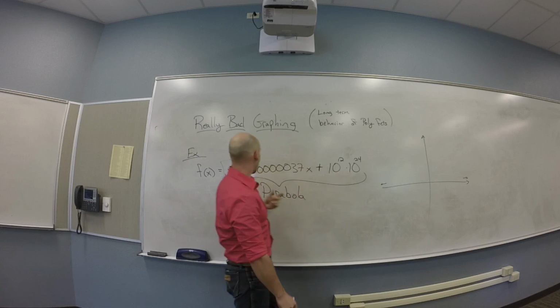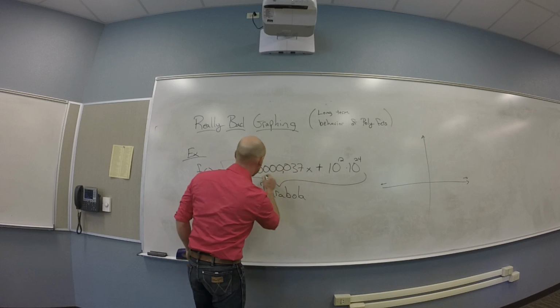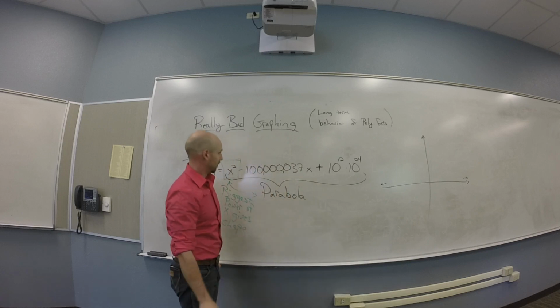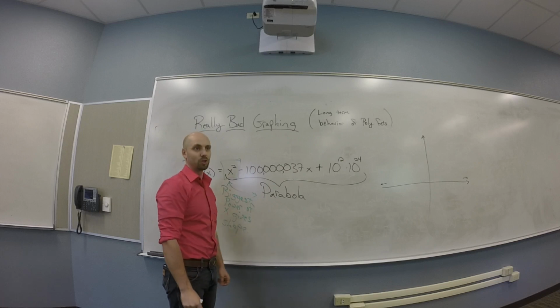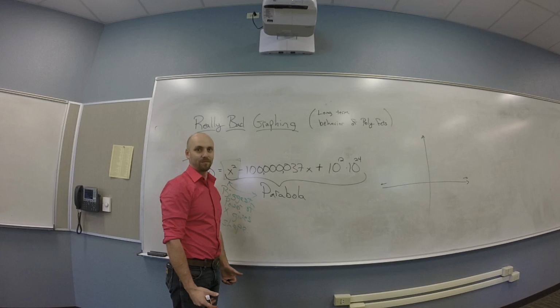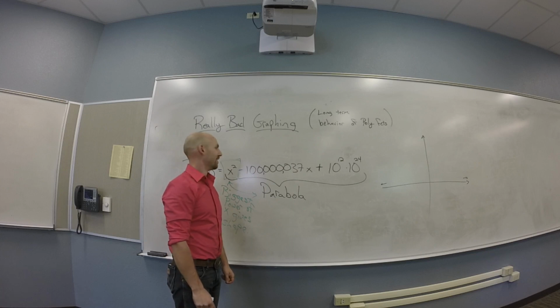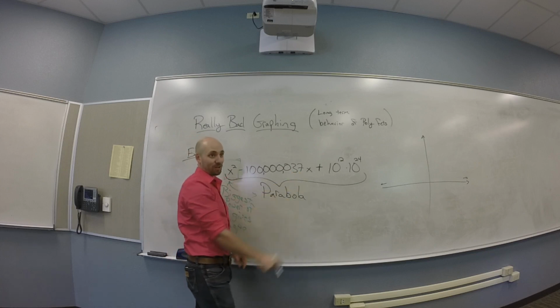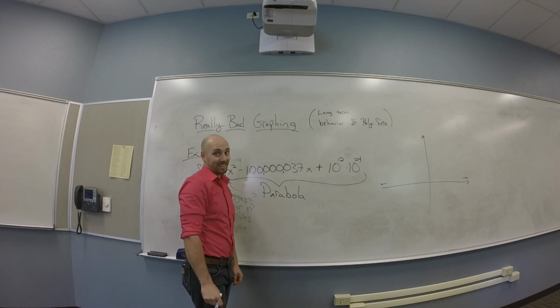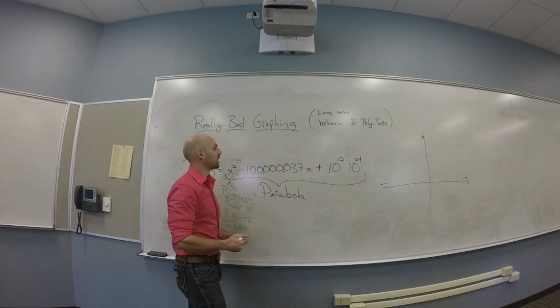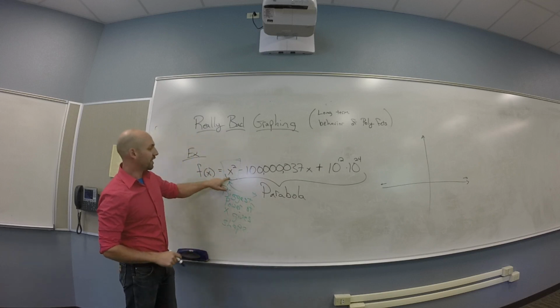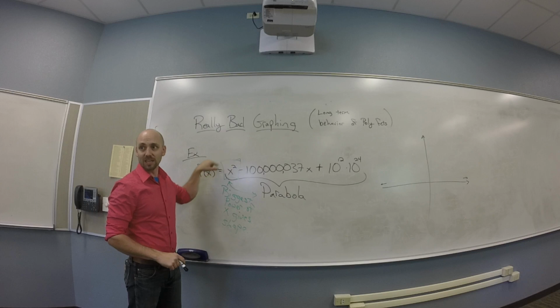How much does 100 million times a really huge number weigh up against that really huge number squared? It's like so small. It's the square root of it, like once you're past 100 million, right? It's like the square root of it, or less. You guys all see that? Okay, so really this is the only thing that matters, this x squared.